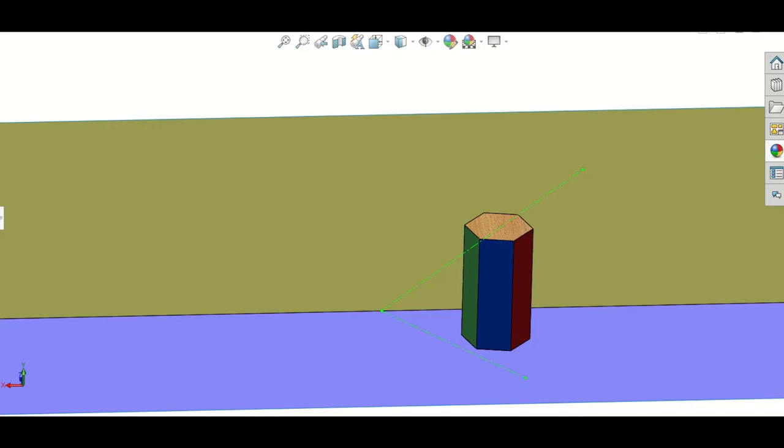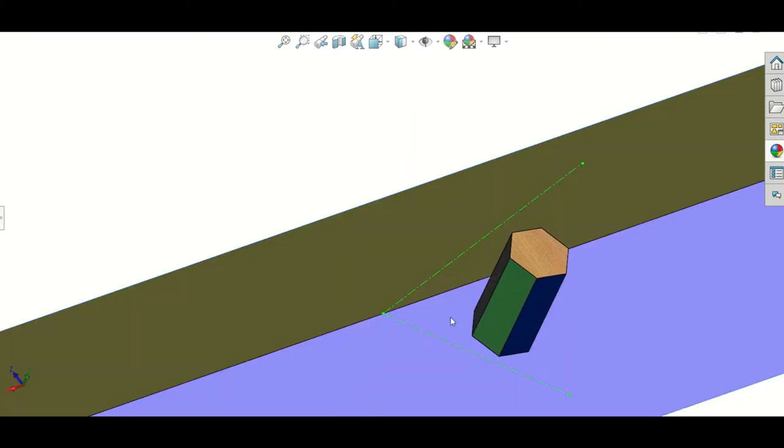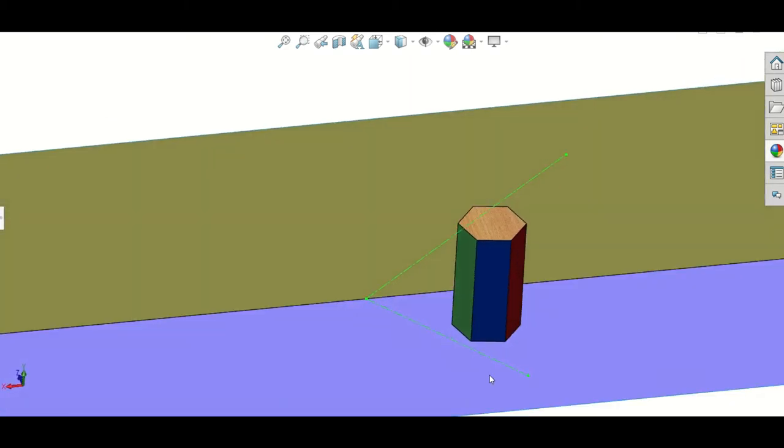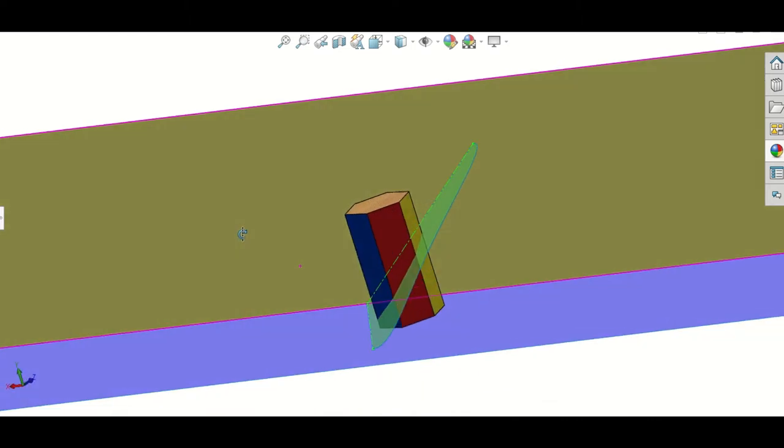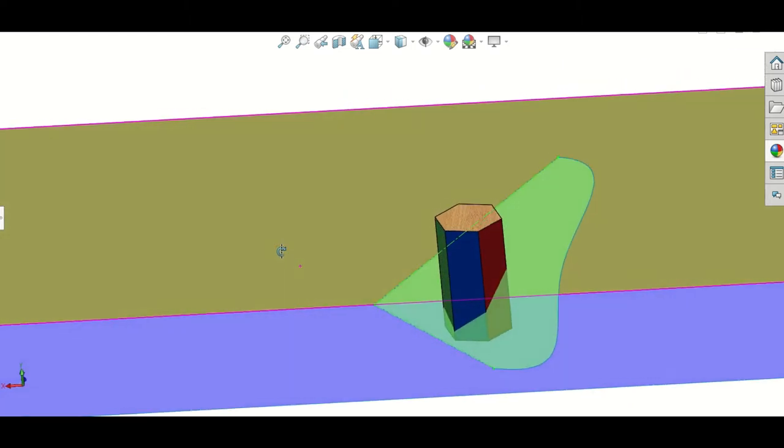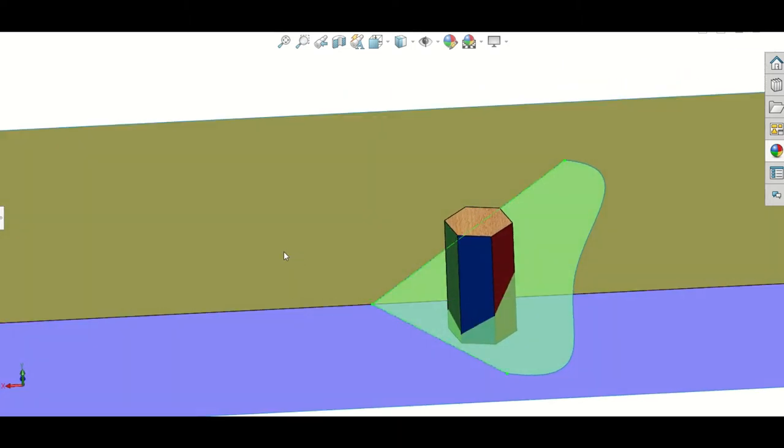On this next example here, we're looking at a hexagonal based prism. It is sitting on the horizontal plane. It's a little bit of a distance away from the vertical plane there. We can see the HT and the VT, the horizontal and vertical traces. And now I'll just drop in the oblique plane. The oblique plane cuts the object just as you can see here. So it sections through the object.